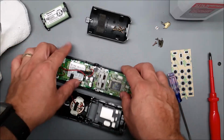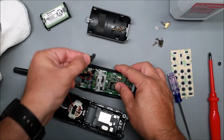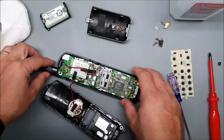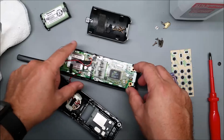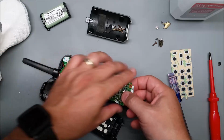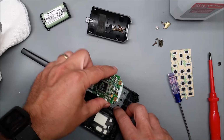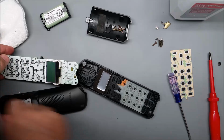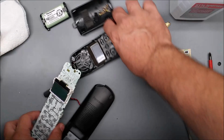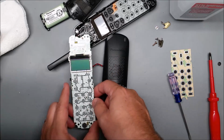Okay, so I've got all the screws out. This headset jack cover is probably going to fall off, so I'm just going to pick that off. And at that point, you can just grab this and pick it up from the back. And since there's a wire going to the antenna and the speaker back here, I'm going to grab the back housing and the circuit board and flip it over like that. And then turn it so I have a good view of the keypad.